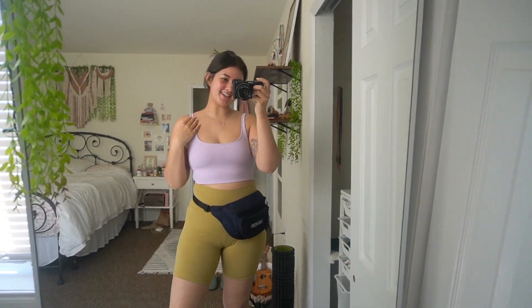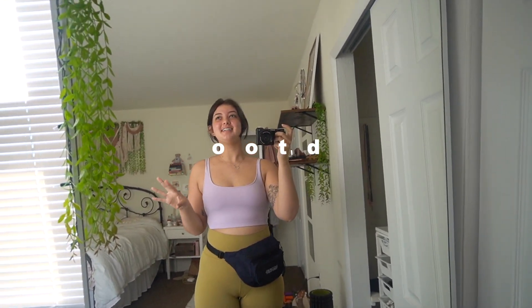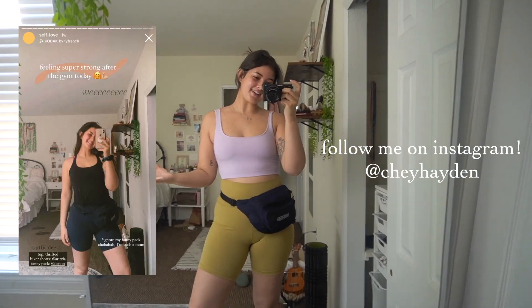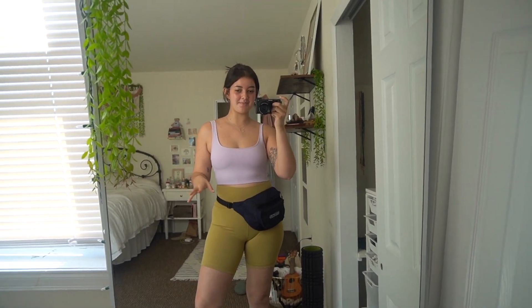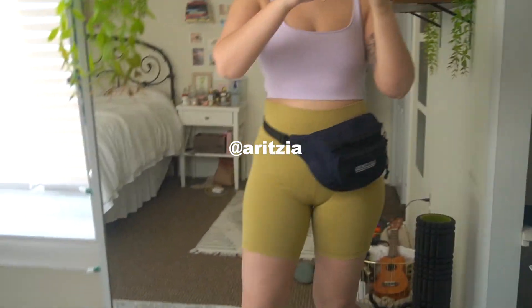Now I'm dressed to go to the gym and I want to give a quick OOTD, because lately I've been trying to step out of my comfort zone with gym outfits — wearing bright colors, something a little more form-fitting than I'd normally be comfortable with, including things that show my cellulite, because it's a normal part of the human body and we need to stop being afraid of it. My shorts are from Aritzia — I believe they're the TNA Life kind — and once I discovered how well they fit, I got them in every color.